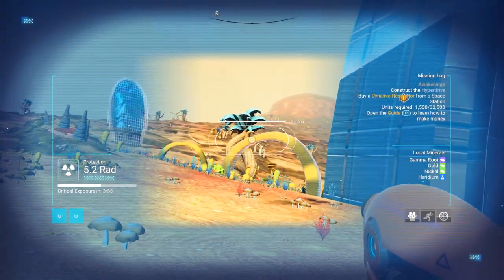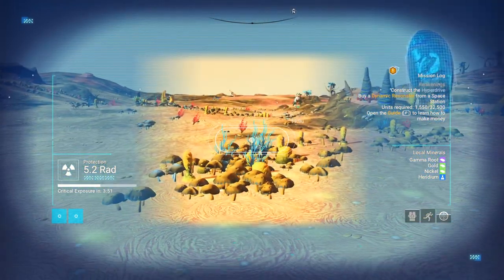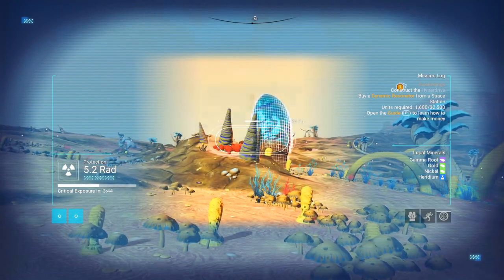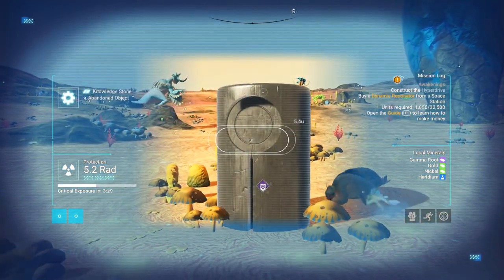So I'm just gonna scan these things. They give me some gold. I have no idea who's transferring money to me. Like, who could it be that they find my discovery so important that they would like give me money like this? Oh, this is like a monolith. We're gonna use this.